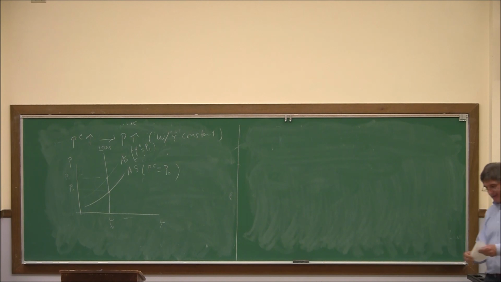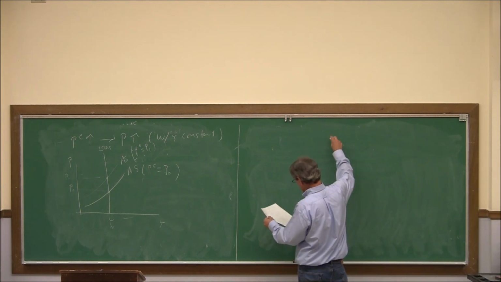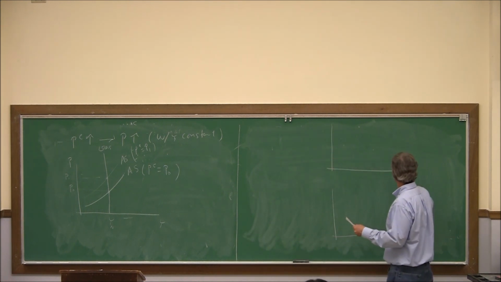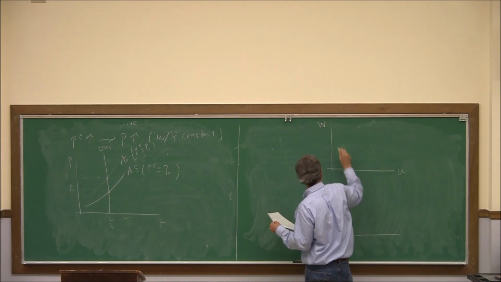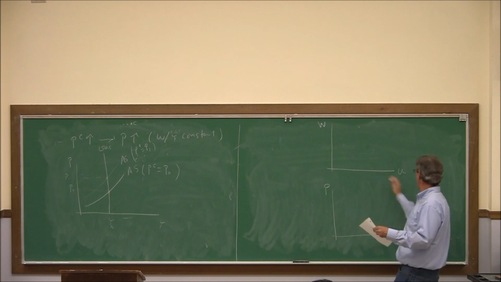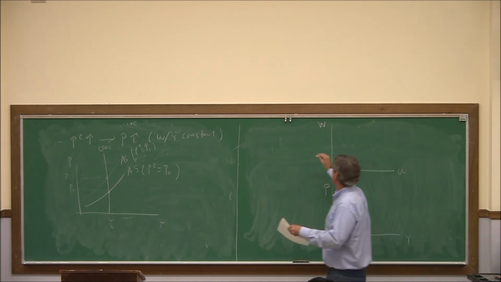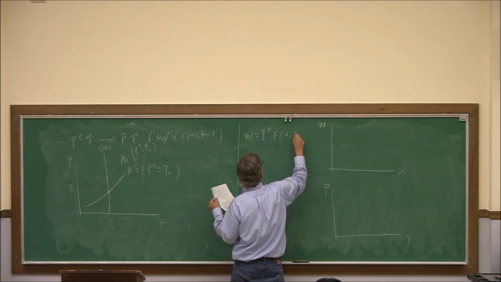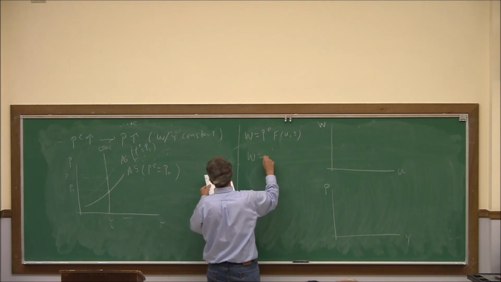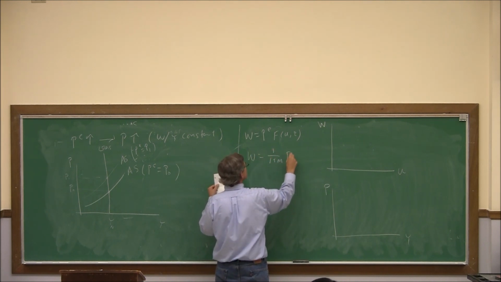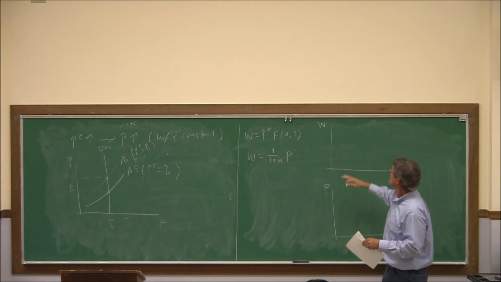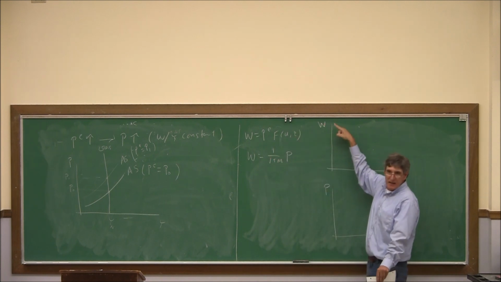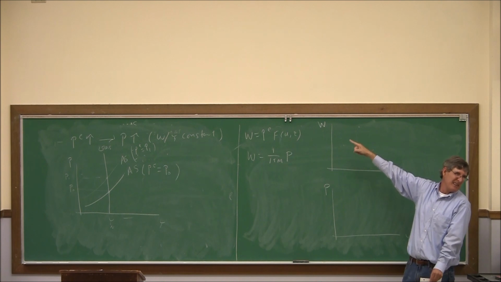So let me do it graphically. Okay? So let's start with two graphs. This is our unemployment and wage. I'm going to do nominal wage, and this is going to be price and output. So one equation is W equals PE times F of U and Z. And the other one is W equals 1 over 1 plus M times P. So last time this was equal to P and we divided by the P's and we graphed W over P. This time I'm graphing the nominal wage because it's easier.